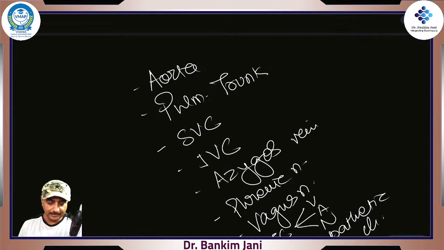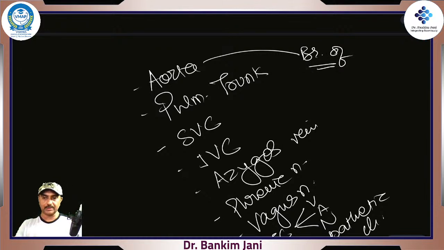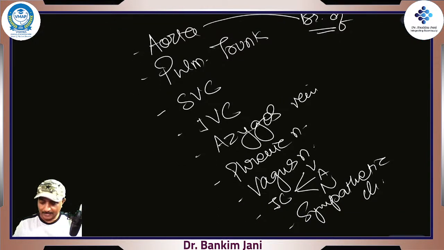Not only that, we'll also be watching the branches, which are the main branches of aorta. So we'll be watching all those subclavian arteries, those common carotids, right? How they are formed. Everything is what we'll see. So big portion to cover. The most important part is you have to just watch how things are in relation to each other, right? Because everything is carrying some clinical weightage.